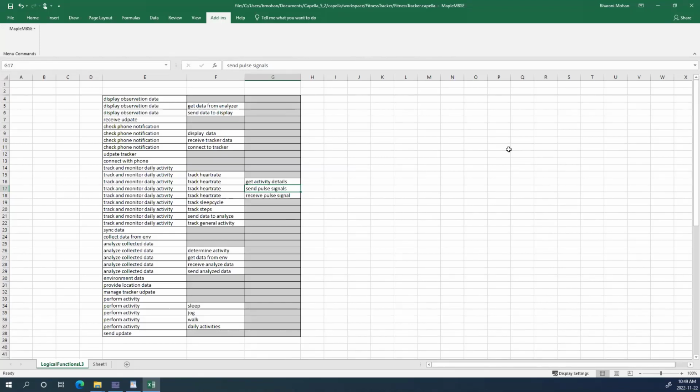You create the configuration file, like the configuration file is being created by a system engineer who knows Capella, who understands the Capella modeling language, and so on. And they send the config file to the other stakeholders who are not familiar with the modeling environment. So these stakeholders or the subject matter experts, they will just launch the config file, they connect to the Capella model to which they have to contribute. They see the information as Excel tables or matrices. They add their input, they review, or let's say they add some comments and save it back to the model. This information is being captured, structured as Capella elements itself.